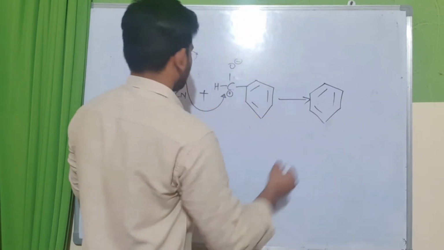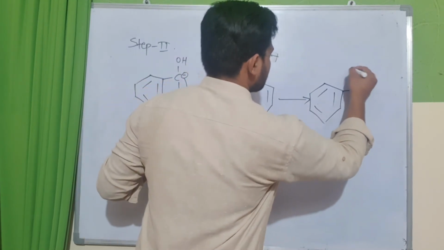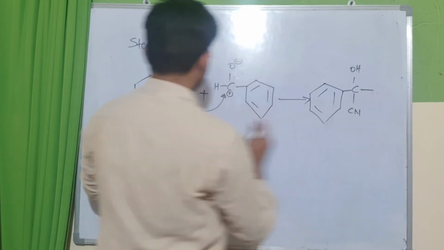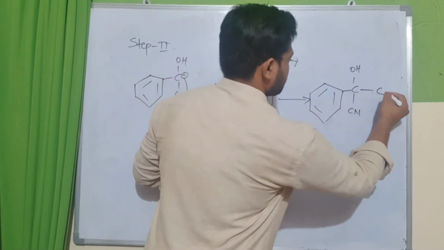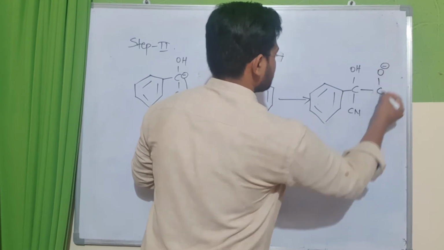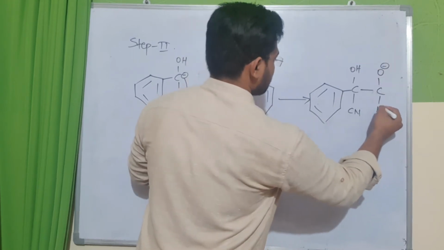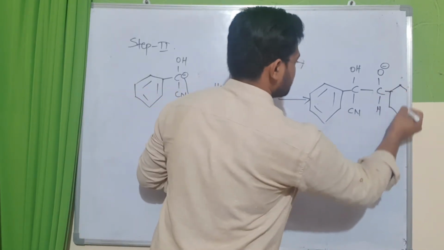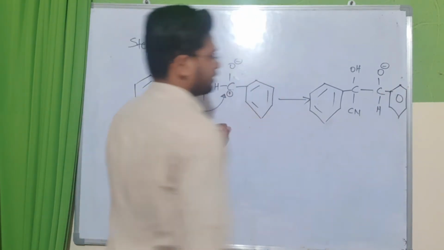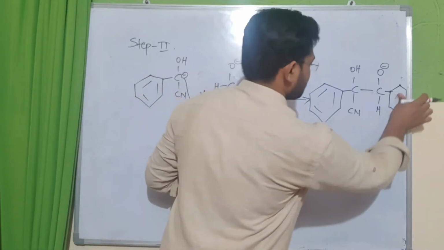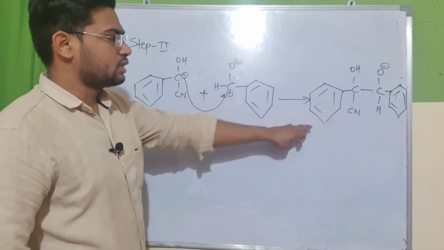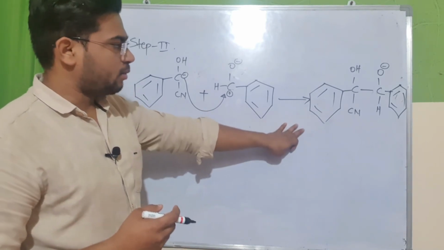This is our previous reactant having carbon, this OH. Here is a cyanide, and here is a new bond between this carbon and this carbon. Here is the oxygen with a minus charge, below it this hydrogen as it is. Okay, and here the benzene ring as it is. Okay, in the mechanism you have to show the complete bonds. Now this is all about the second step.